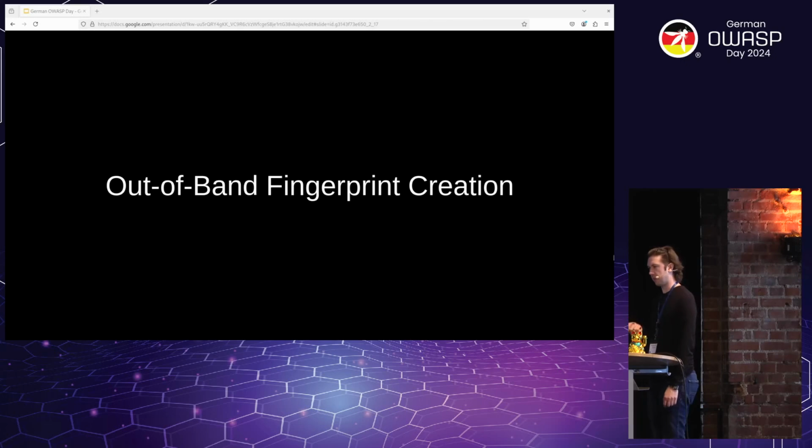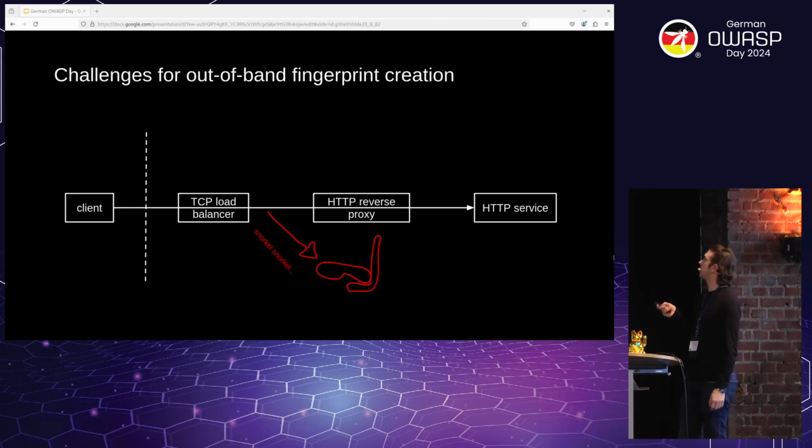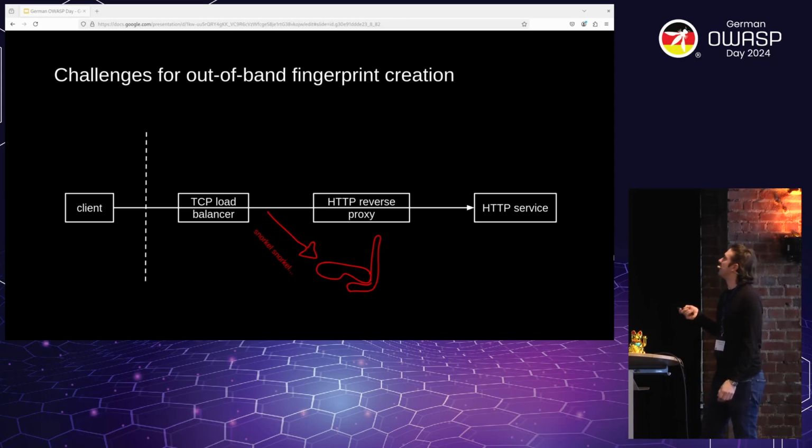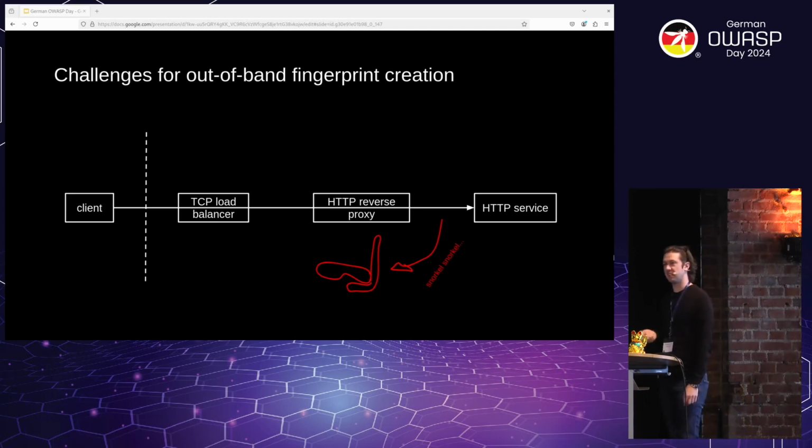Now, one way of creating fingerprints is that you do it out of band. That means you have your request that just goes through this chain, but you are kind of snorkeling here. This is supposed to be a diver's goggles. Excuse my art, let's call it that. But you can kind of try to get the traffic out here. It's one possibility. So there are different ways of getting it out, but you have to figure out what's the best way. This depends a lot on your infrastructure and might be really tricky or quite easy.